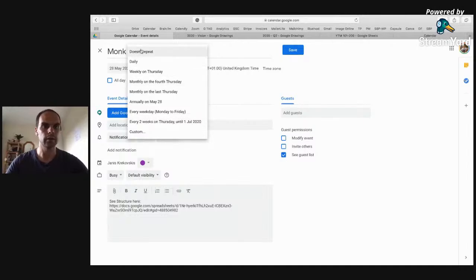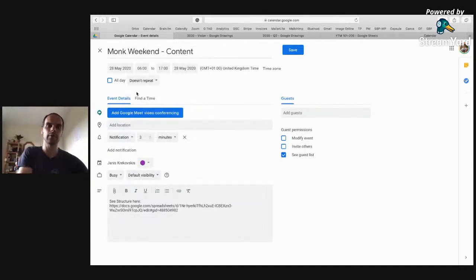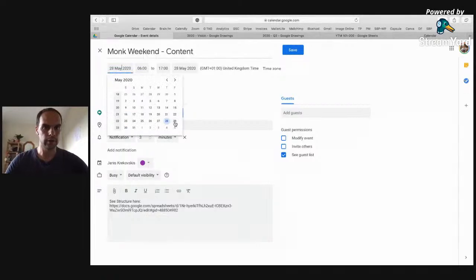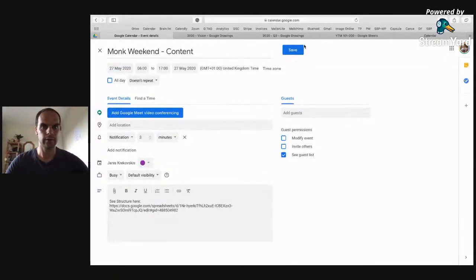Google Calendar, because a lot of people feel that, oh, this is going to take me a lot of time to plan my week and do this, do that. But actually, once you build the structure, it's pretty straightforward. It's pretty easy. So. Right, so what date is that going to be? 27th, I think. 27th, save.